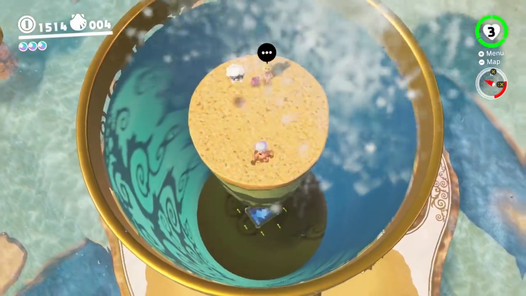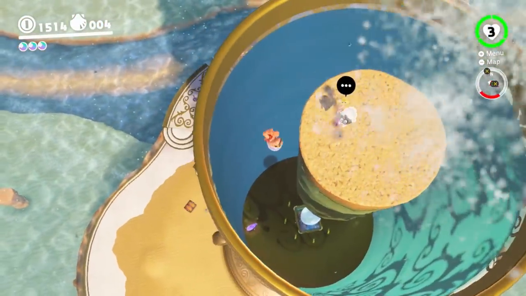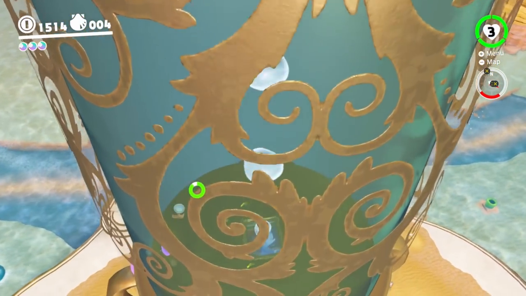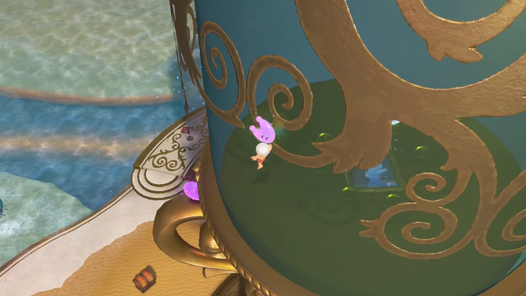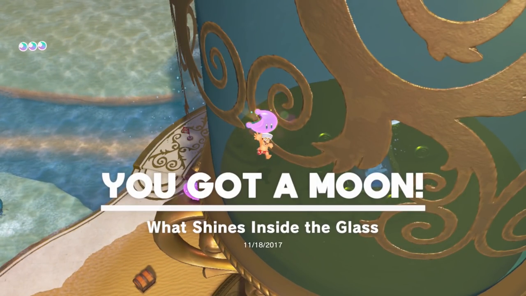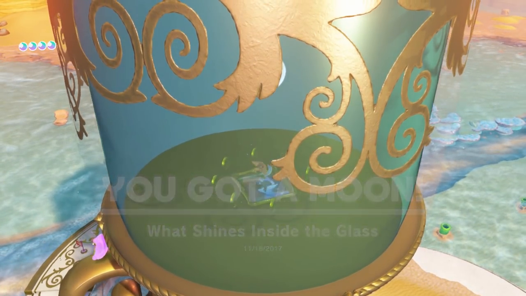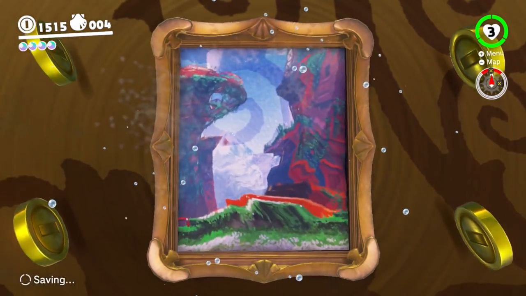I don't know. But there's a moon down here. And there's a painting down here. More importantly, a painting. Or maybe not more importantly, but there's a painting down here. What shines inside the glass? Let's go see what's in here. Let me enter whatever realm this is. I still can't tell. Let's skip. Let's get right to it, guys. Let's not waste any time.